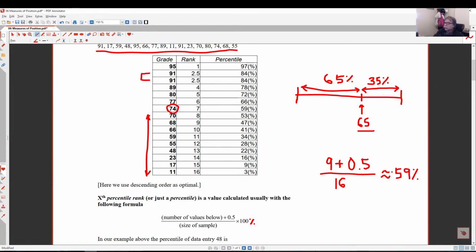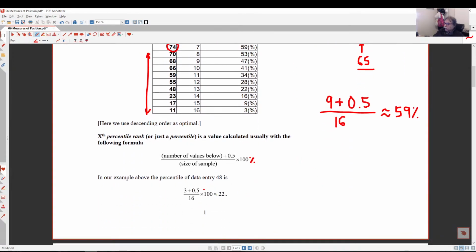0.59 is 59%, but percentile is expressed as an ordinal number. So the ordinal numbers are first, second, third, fourth, fifth, as opposed to cardinal numbers, which would be 1, 2, 3, 4, 5, and so on. So we have 59 percentile. Again, it's expressed in terms of a percentage, although it is not that percentage. We would refer to that as 59 percentile. Also, the convention is that percentile is never expressed as 100. So it's only from 0 till 99.